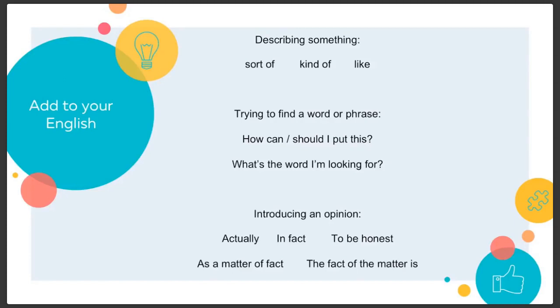Or maybe you want to ask yourself or say out loud when you're with another person, what's the word I'm looking for? So really, when you ask these questions, you're talking to yourself about this. You're not asking this to someone else, and you're not expecting them to give you the word that you are looking for. Instead, you're talking to yourself. And this shows that you're having a dialogue with yourself. It shows that you're thinking in English, okay? And that's what makes us sound natural and fluent.